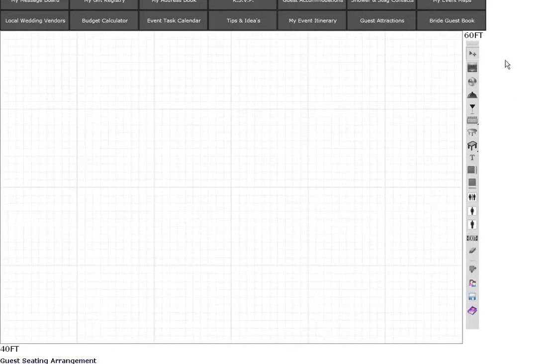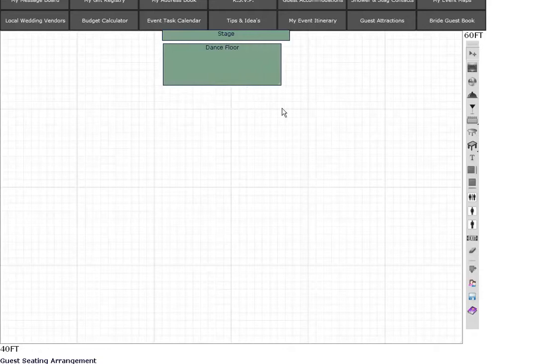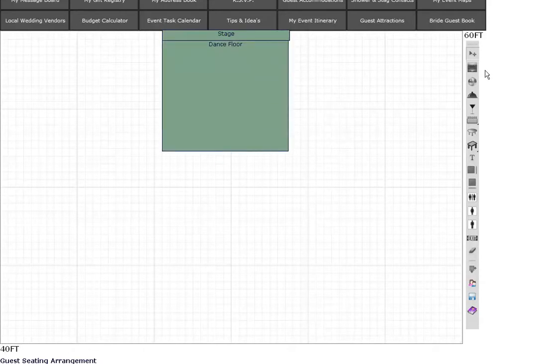So to add an object to the floor layout, all you do is click it, click on the floor layout, and there it is. You can only resize an object by 2 sides, the right side and the bottom, so you can drag and drop however you'd like. So I'm just going to make it a little bit wider for the stage. Next thing I'm going to add just for this display is a dance floor. So I'm going to grab the corner and pull it sideways there. I'm going to grab the bottom corner so I can make the floor a little bit bigger.